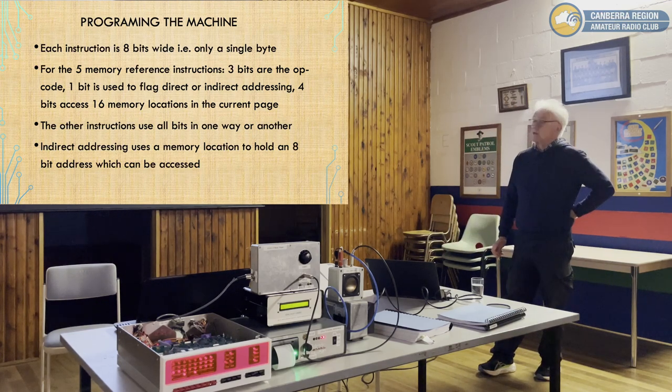Each instruction is 8 bits wide, only a single byte. So that's a big difference between this machine, say, and the Mark 8, and most of the microprocessors since.